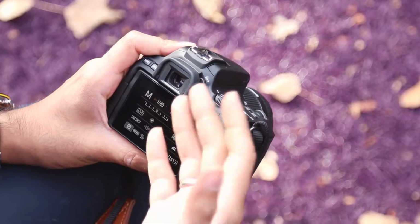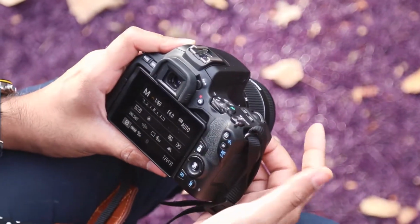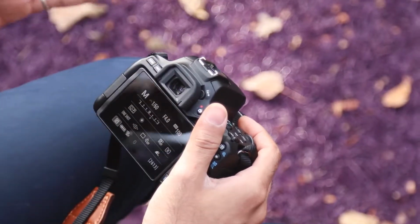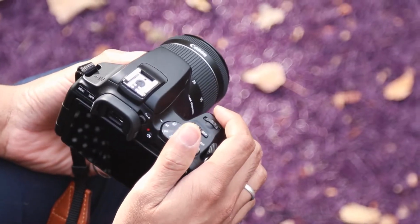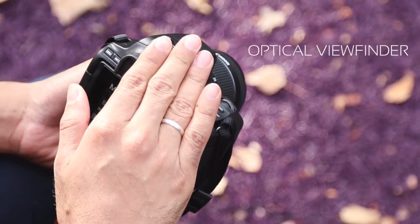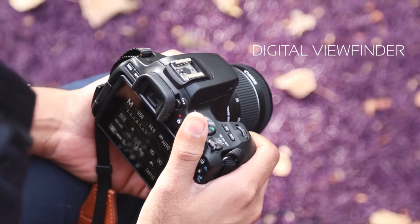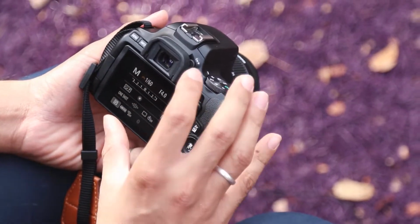Going over the camera layout so that we can get ourselves familiar with our tool, let's start with the viewfinder, which is really the main thing on a camera, because that's where you see through the lens. The viewfinder can be of two main types nowadays. There's the optical viewfinder, which is in this camera, and there's also a digital viewfinder, which is in mirrorless cameras. It's called in-sensor mode or live view mode in regular cameras.